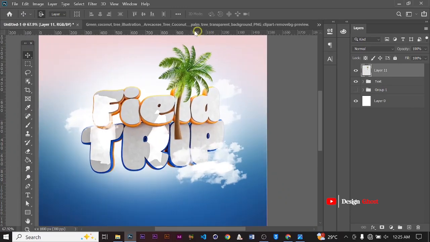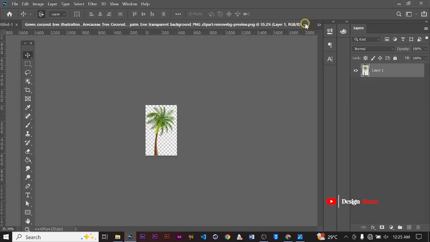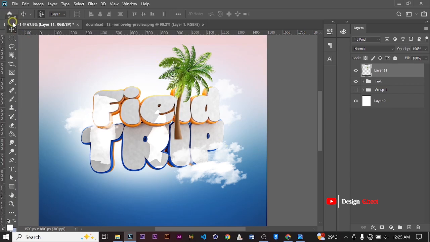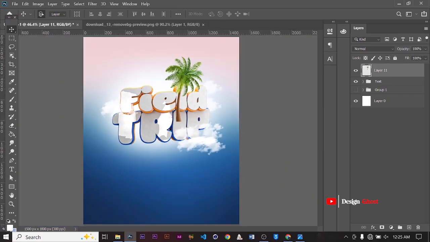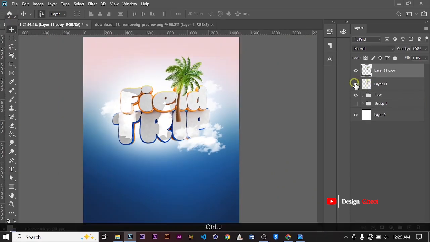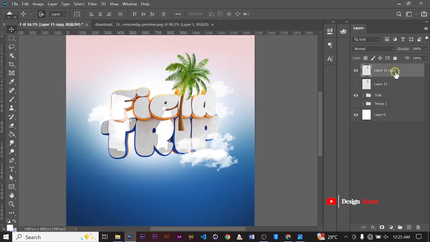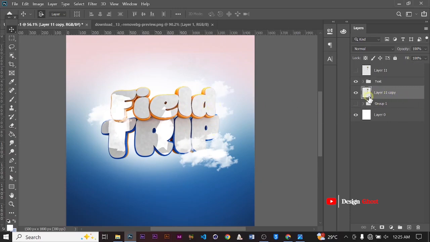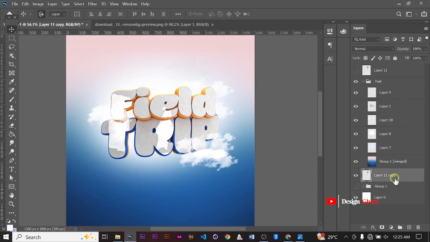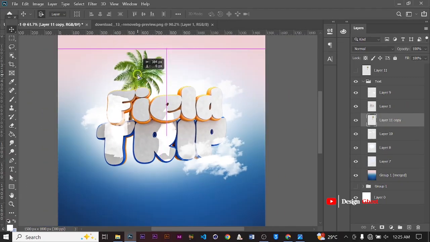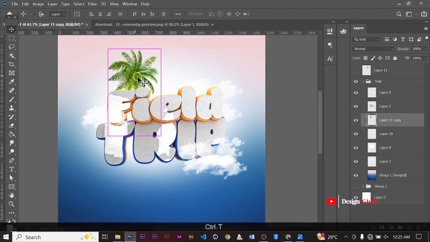It has a long name, so let me take that too off. Going to duplicate that. Put it behind our text, kind of. Our main text, to bring it here. Reduce the size.